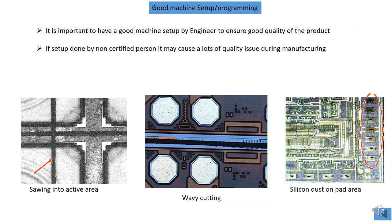This is programming done by an operator. You see that the line is supposed to be cut here, but due to poor setup, the cutting goes into the active area, so this becomes a reject. And this is the sawdust, silicon dust, and this is the wavy cut, like a wobbling issue. This is a poor setup, so the engineer must be able to lock the parameters so that everything will go smoothly.